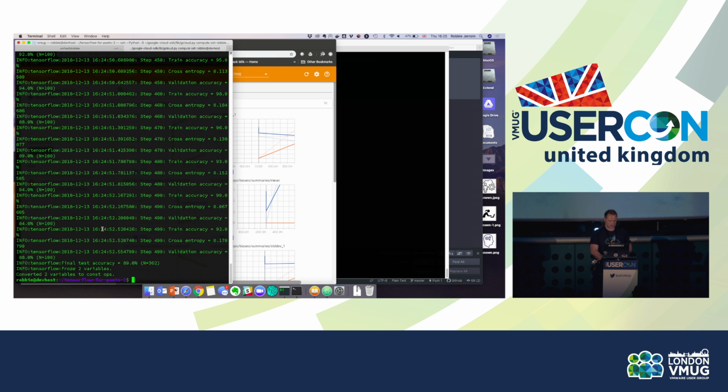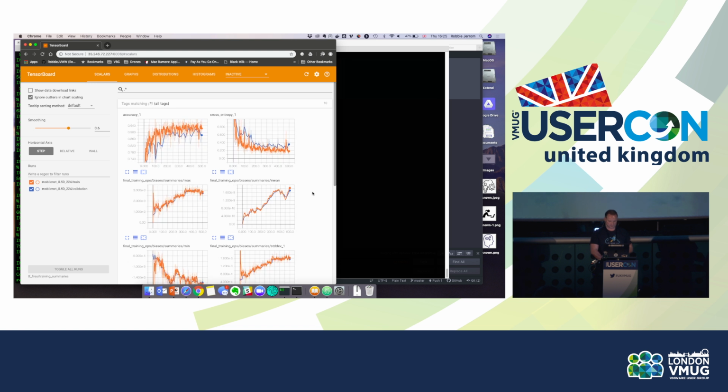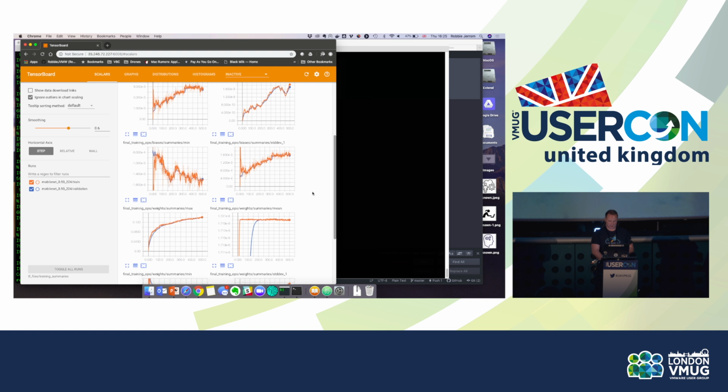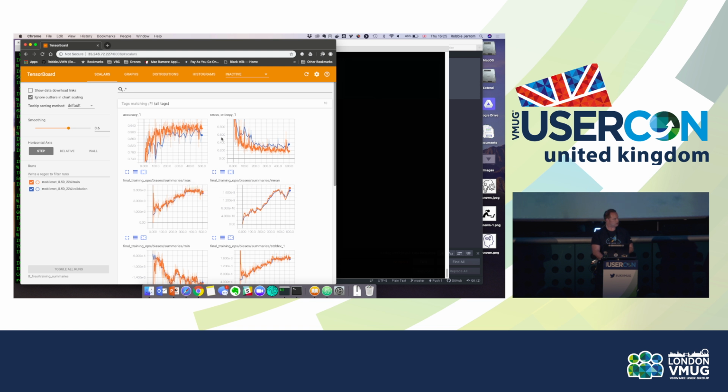Let's leave that running so I can see what's done. OK, so that's finished. That was quick. Cool. There we go. It's done some cool stuff. I've run this a few times, so the deviation is not that different. But you can see that the more times you run this, the blue lines are how much better it's getting at it. So you're expecting, you've basically got, this is what I'm expecting, and this is what it's giving me. Yeah. And the closer they are, the better.